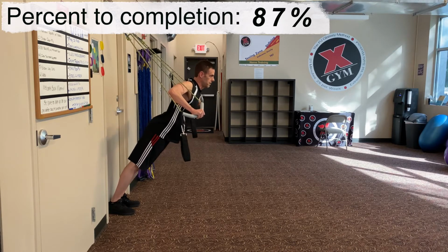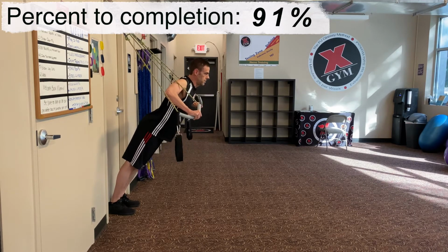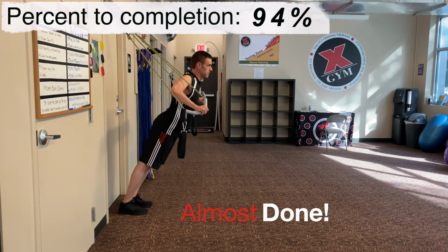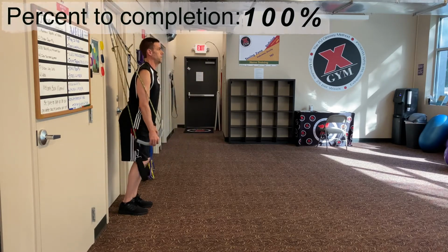Remembering that anytime your form suffers just a little bit, you can take a tiny step forward to fix that. Or a tiny step forward with your knees too if you're on the chairs. And now we're in the top third of the range. So remember that low top, and then down to about halfway point. And then up to the low top and down to the halfway point. Nice and slow and controlled, finishing strong, constant airflow, and done.